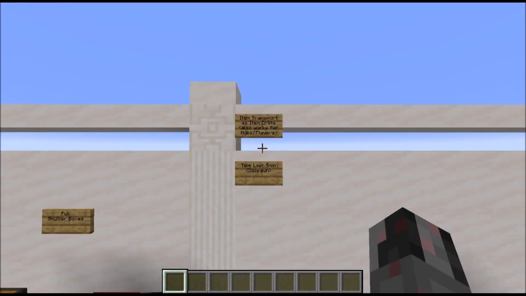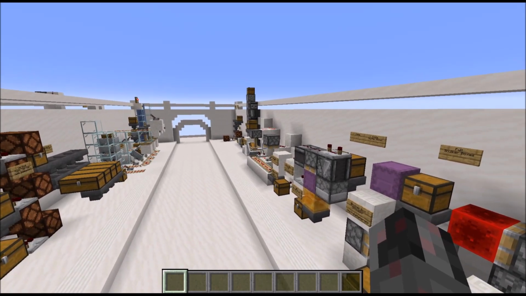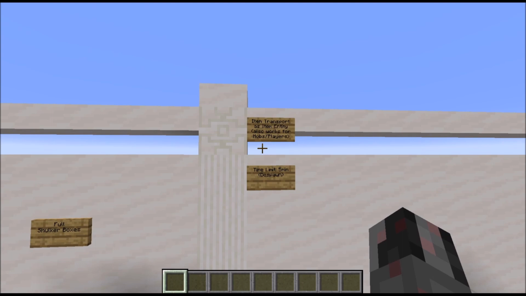Next up, let's talk about item transportation as item entity. So instead of using the inventory of a block or an entity like the minecart, we are instead transporting the items as is, so as an item entity. Now when you're doing this, you must be aware of the 5-minute despawn counter, which gives you a hard time limit on how long you can transport an item. So when you're doing it this way, make sure that the items need less than 5 minutes to actually reach their goal.